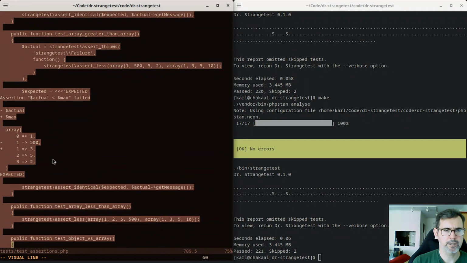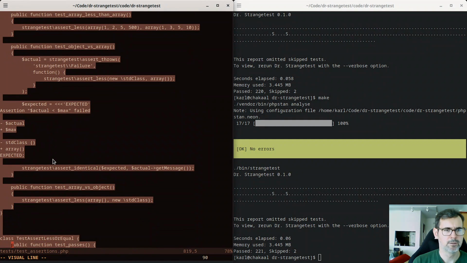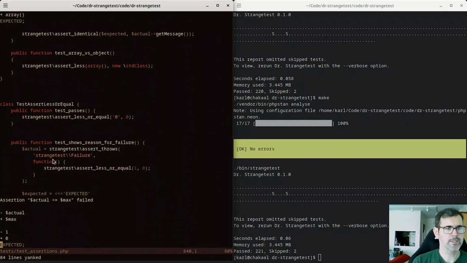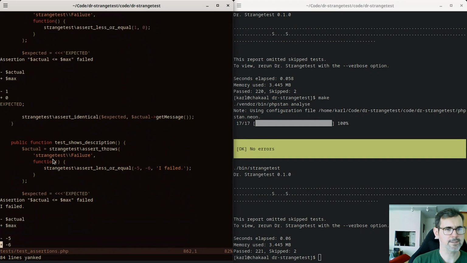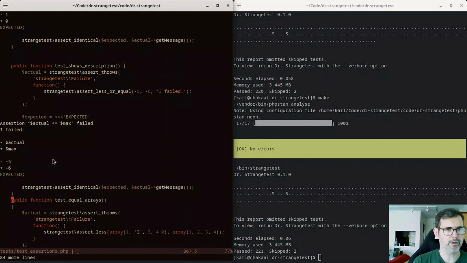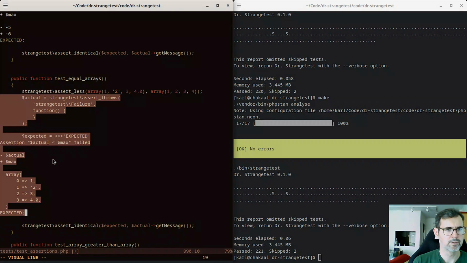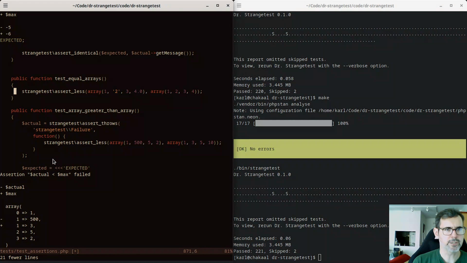Greater than array, less than array. I think everything should be more or less the same here, except equal arrays is going to pass. And we also need to change less to less or equal.